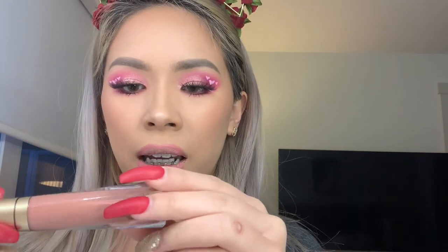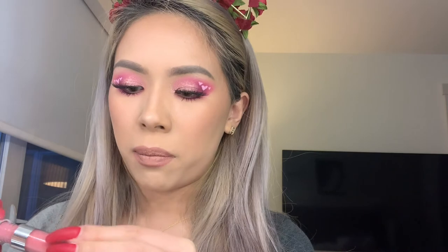So on my lips, I am gonna actually line my lips with this Tarteist by Tarte. It is the shade Boho. And my lips are lined. I am actually gonna go in with Too Faced Melted Matte and the color Cool Girl. My lips are so chapped, sorry guys. To actually make my lip a smidge bit pinkier, I'm going with Colourpop Liquid Ultra Matte Lip in the color Solow and just adding it to the inners of my lips.